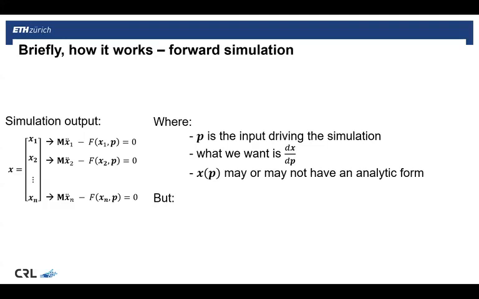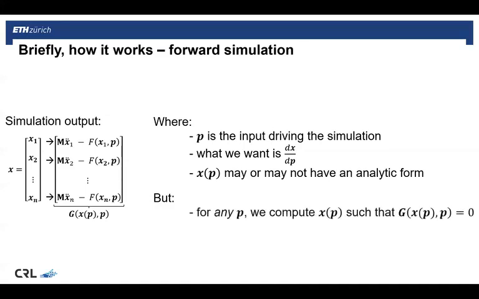Now, given what you've already seen before in terms of sensitivity analysis and so on, it should come as no surprise that if we were to take all these force residuals, basically the relationship between mass times acceleration minus the forces acting on the system, we stack them all into a vector that we call g here, which is a function of x and p. Well, for any p, by construction, we computed x of p such that this vector of f minus ma residuals is always 0.